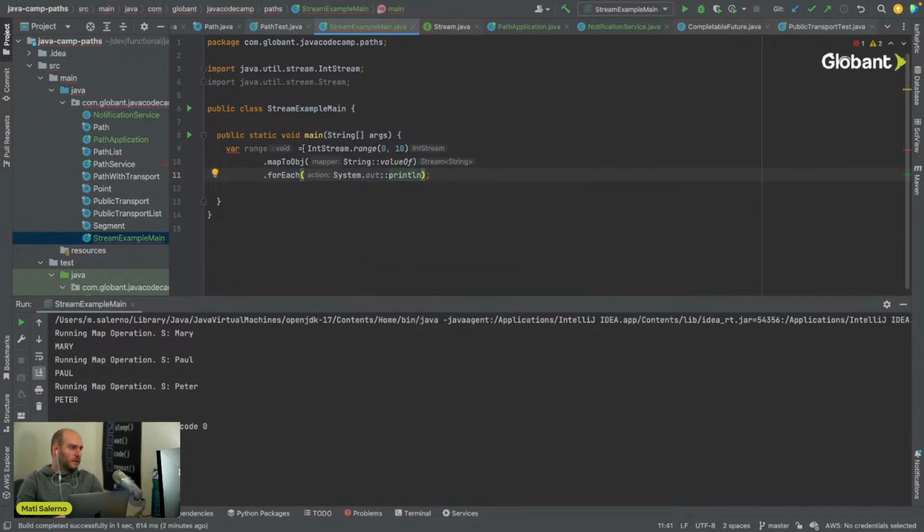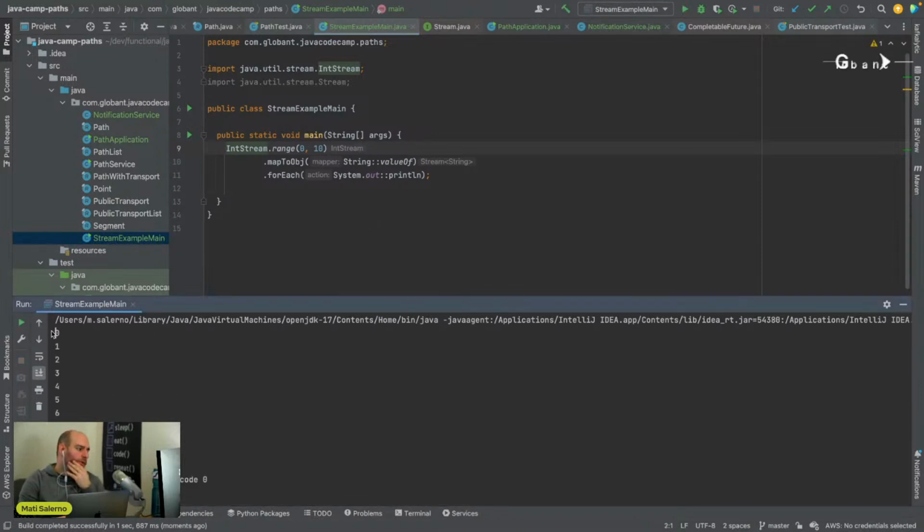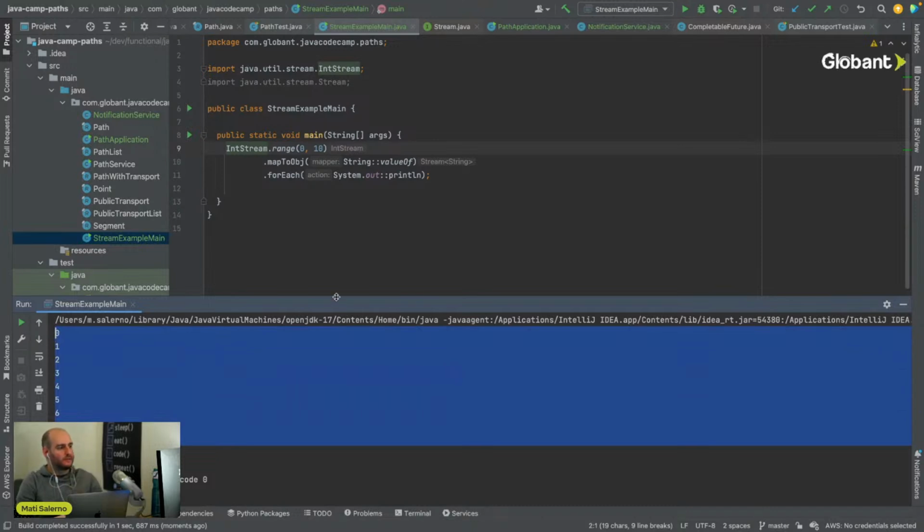And I had to remove this. So you see, we have printed everything, but these are strings. These are not ints, because we turned them into strings. So int stream is really useful for that.